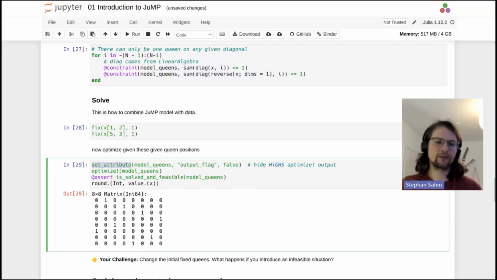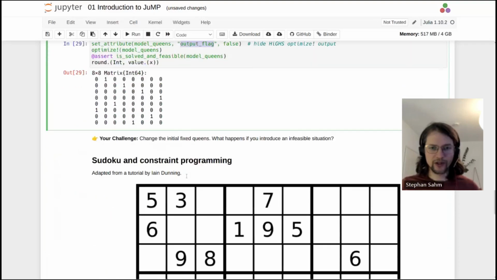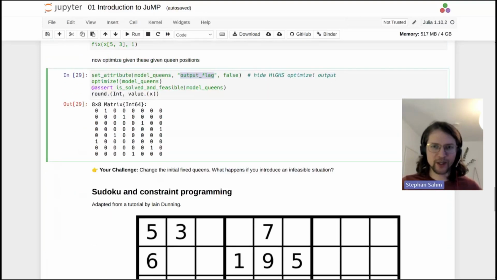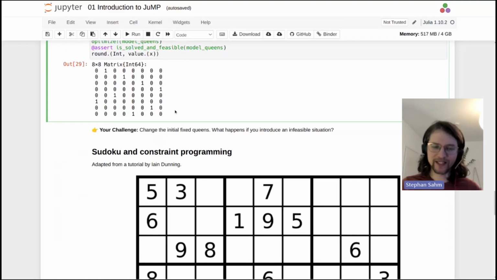And here you also see kind of a little bit how JuMP is structured. So there's not a generic hide the output thing, but it's really kind of an attribute of the model, which might be different for another solver. So this is the generic interface, which sets kind of the attributes for your specific solver. Because they are so different, they all have different attributes. This is hard to generalize. But for HiGHS, it's the output flag. And I think they did actually some effort to generalize some parameters, but because they are also different, it's hard.